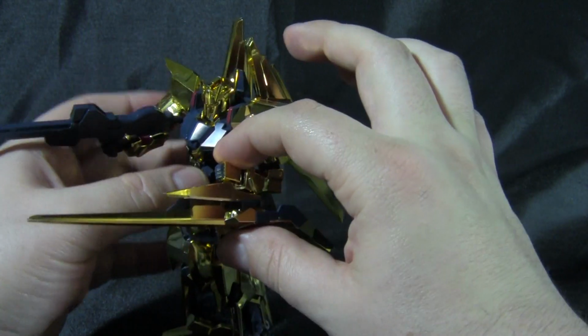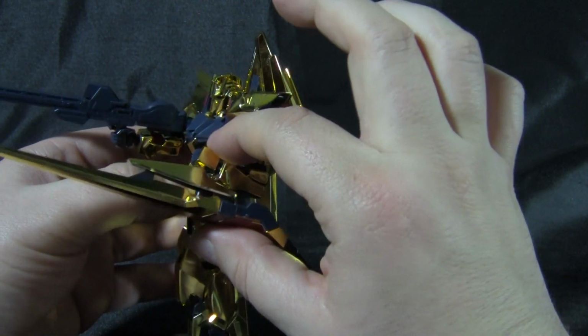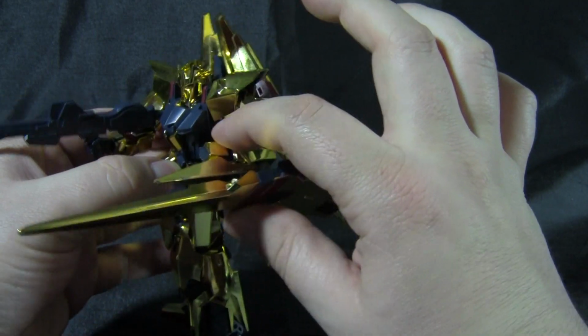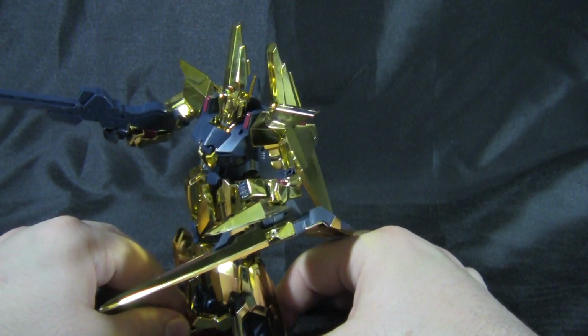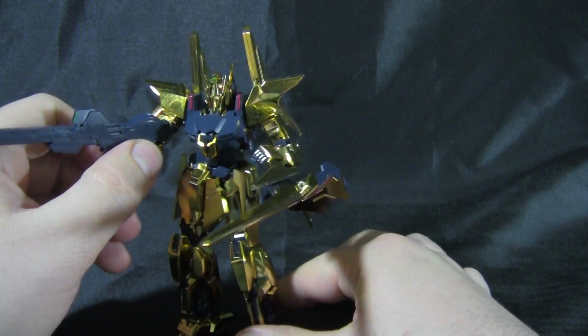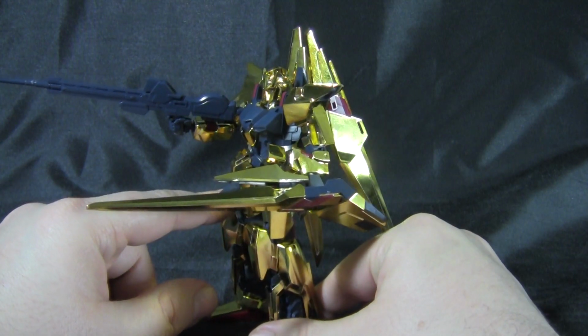It's a little saggy there. It only clips in at one place, so maybe if it was clipping at two places, it'd be a little better. But it doesn't seem to fall off very easily, which is a good thing. And it can go on either forearm if you want it to. So it's looking really nice with the weapons. I kind of wish the rifle had some gold in it, just so it kind of fit in better with the rest of the arms. Like a couple pieces here and there would be kind of cool. But as it is, it's okay.